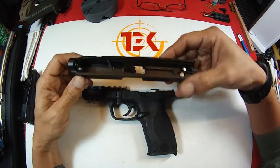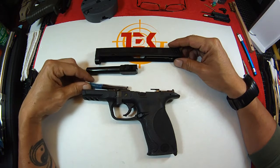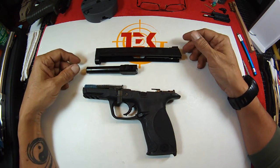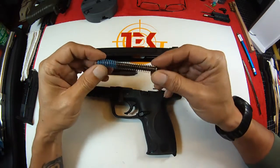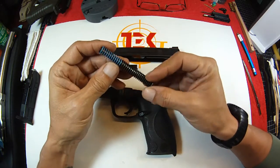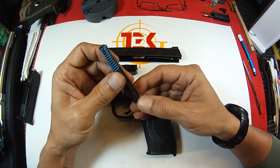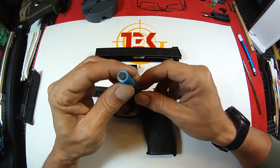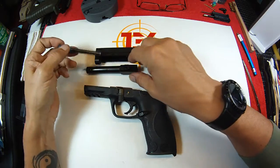And here's the slide. So here are your four components to do your basic field strip. From here you can inspect your components. The guide rod, there isn't much to do, just make sure you take a look at it. There's going to be some wear, but it's not going to be any tear. If you see any cracks or anything suspicious, you want to replace it.